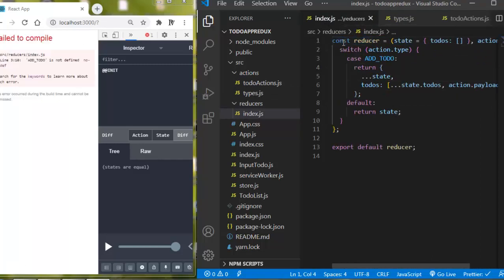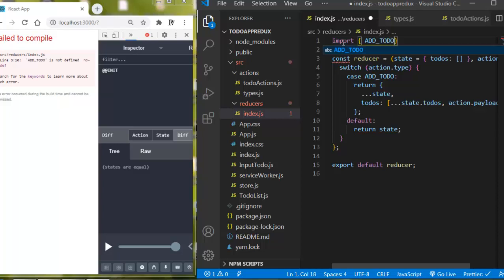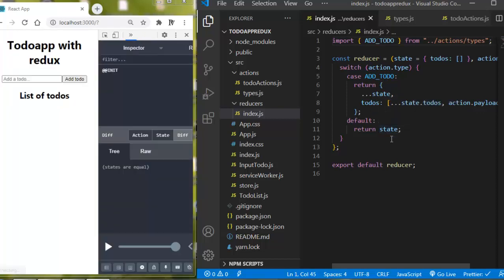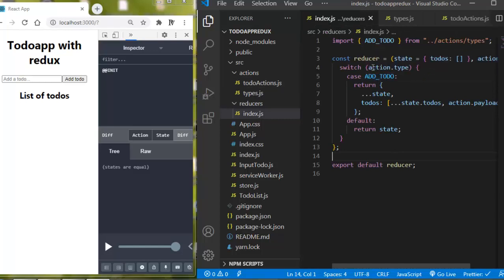But you will need to import also this type action, and that is in our actions and types. In the actions you have to declare the object that you're going to dispatch into this reducer, and this is going to see what type of action you have passed. You have fire, and it will do whatever you have dispatched. For example, it can be delete to do, and it's going to make that into the app, and it's going to change the state.